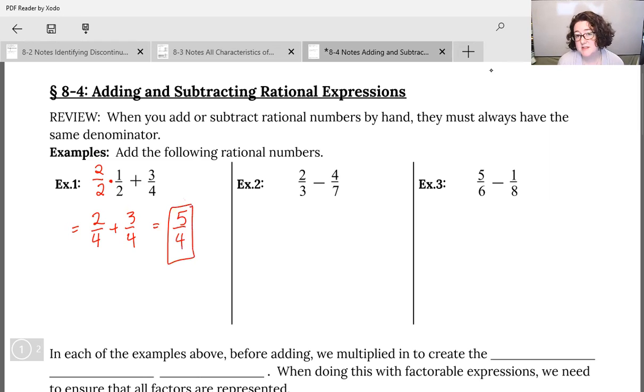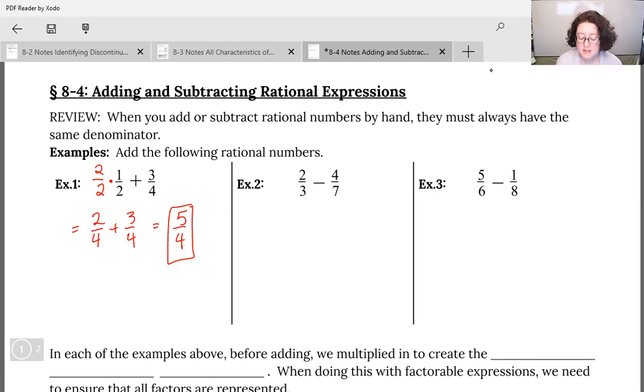And again, we want to leave these answers as an improper fraction. So please do not write these as a mixed number. If you need to use this in another problem, having it as an improper fraction is definitely going to benefit us more than having to convert back and forth between a mixed number and improper fraction.